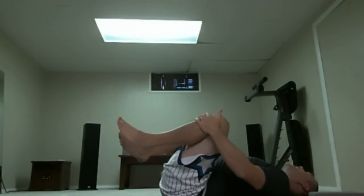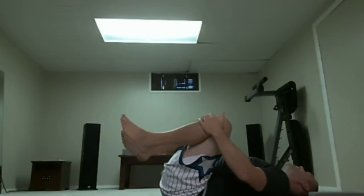And all you're doing is simply using the weight of your arms to act as a way to open your hips ever so slightly. The child's pose on your back, in my mind, is just a little bit gentler than the traditional child's pose. And you can always use this as an alternate in a regular yoga class if you want. Just give it a couple more breaths. We won't be here very long.